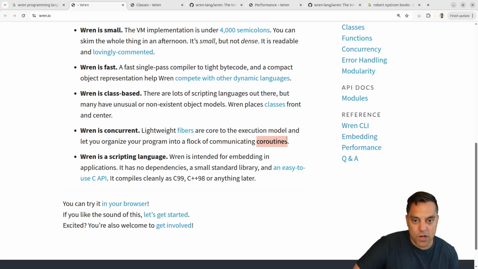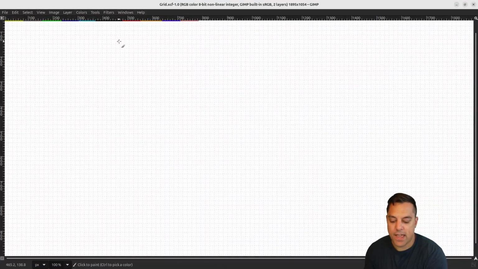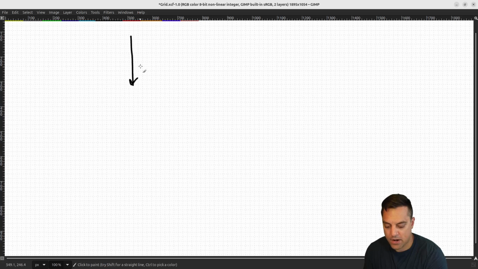So coroutines are something that I've been thinking a lot about, and fibers, again, which have this idea in programming languages, if you're not familiar with fiber, sometimes there are other names for these, like lighter weight threads or these types of things. I want to be careful with the word, but basically when I have a fiber or coroutine, usually what that means is, and this is worth drawing out, what I can do is have my program, and let's just say our program is executing. Maybe we're in our main function.